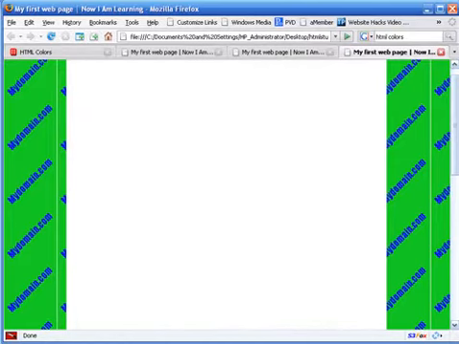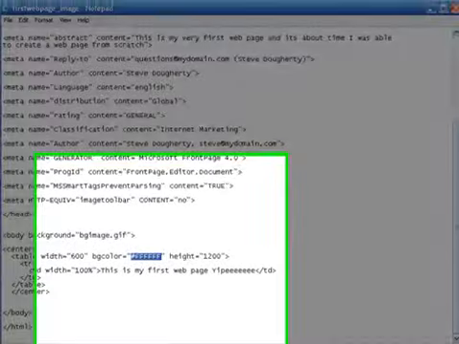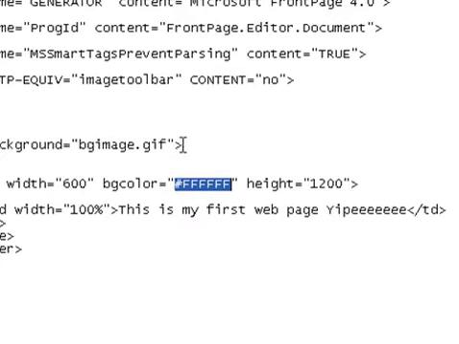Let's head on back over to our text editor. And right in here, we want to add another little bit of code. Just go to the space there, type in style equals, and we want the double quotes in there again, and then backspace to type within those two sets of double quotes.